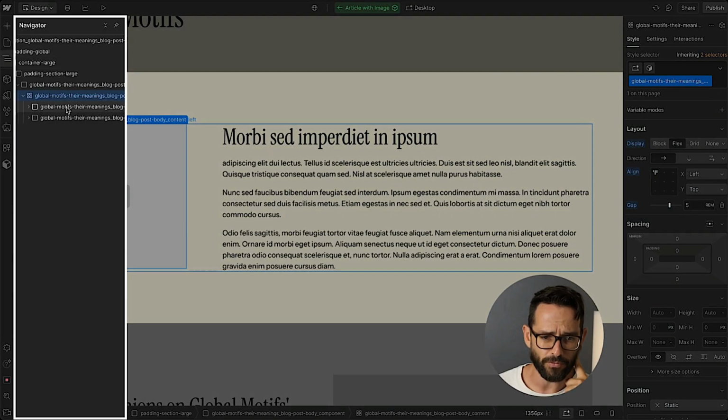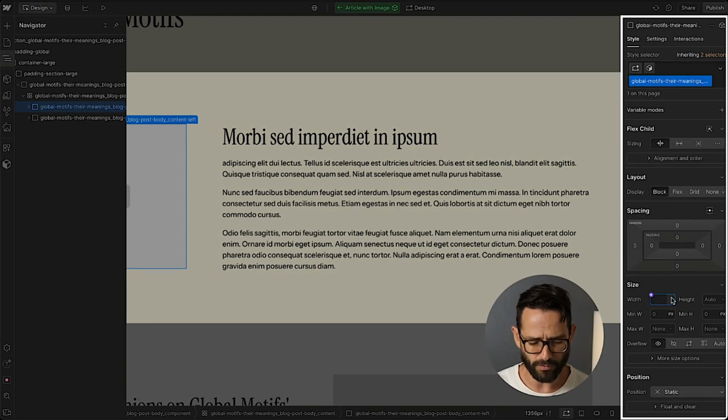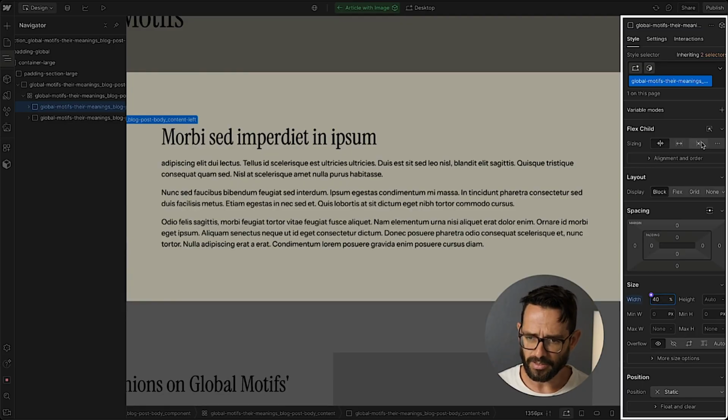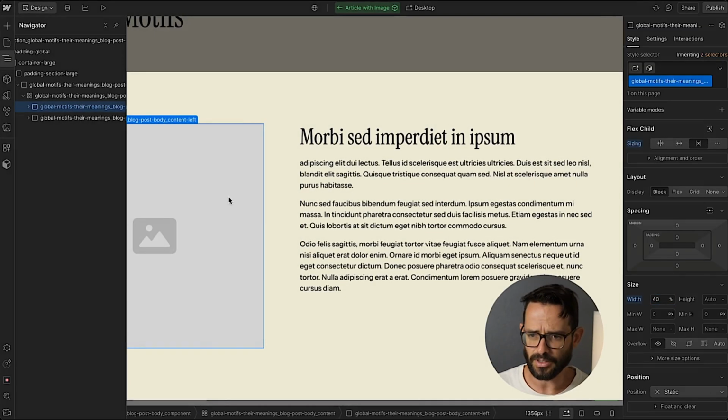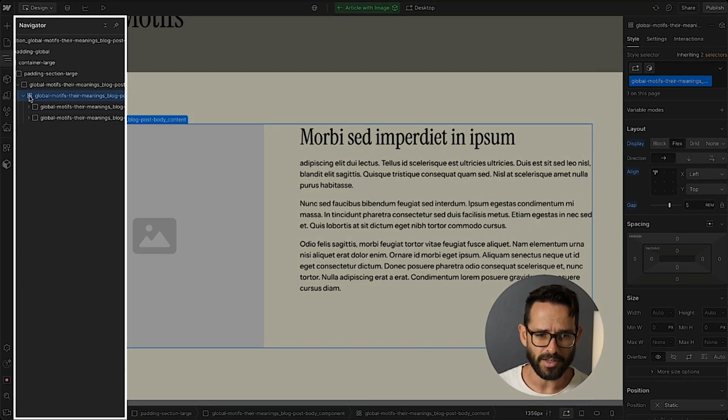And we'll also have to force this because now this is not a grid, but a flex. We'll have to force this to whatever we want the image to be. So let's set this to maybe 40% and make sure that it doesn't grow or shrink. So it forces it into 40%. Okay, so now we've got a flex, although it still has the image, the icon of a grid.